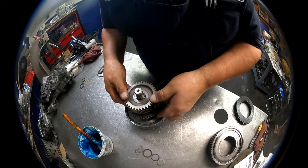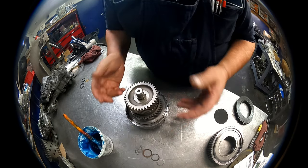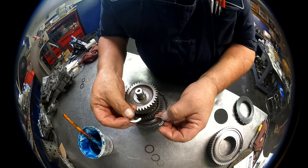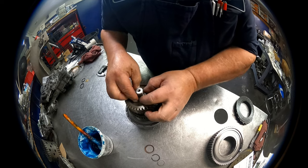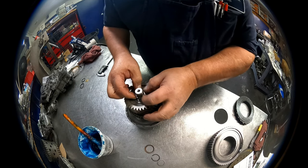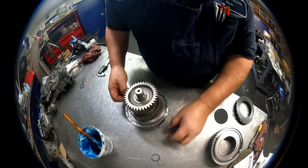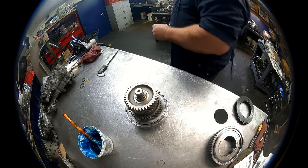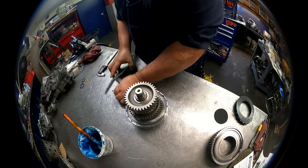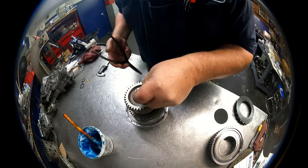Okay, here again, there is a measurement for the clearance for that selective washer. If you haven't changed anything, it shouldn't have changed anything. The clearance is still 2/1000ths to 18/1000ths. Two half moon washers. Our retainer goes around those again. Snap ring with the short end of the taper up again.